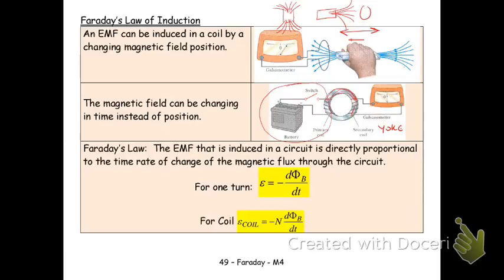So along comes Faraday. Faraday notices that the EMF, that's the voltage source, that is induced in a circuit is directly proportional to the time rate of change of magnetic flux through the circuit. So I'm taking this coil and moving it backwards and forwards, and I am creating a current, which you can imagine as arising from an EMF. It's as if I put a little battery in here. How big would that battery be? That battery would be equal to minus the rate of change of flux with respect to time.